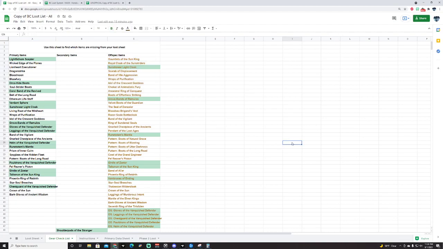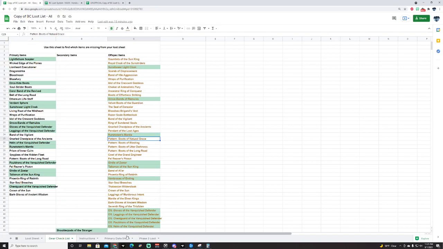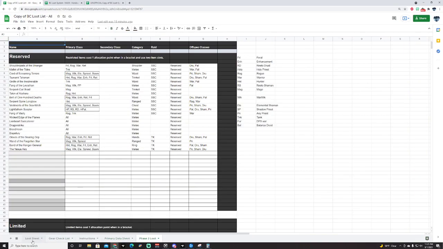Same thing with off-spec items. You can look up, hey, do I want to add these patterns or whatever to a sheet? Okay, Boots of Natural Grace, are those good? Oh wait, I'm not leatherworking. So things like that you can use this for. That's really handy. The other two tabs are not for you.